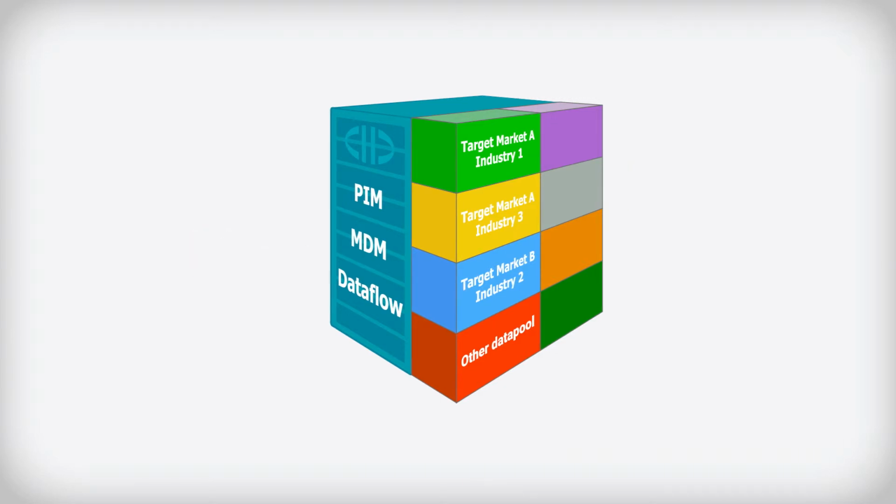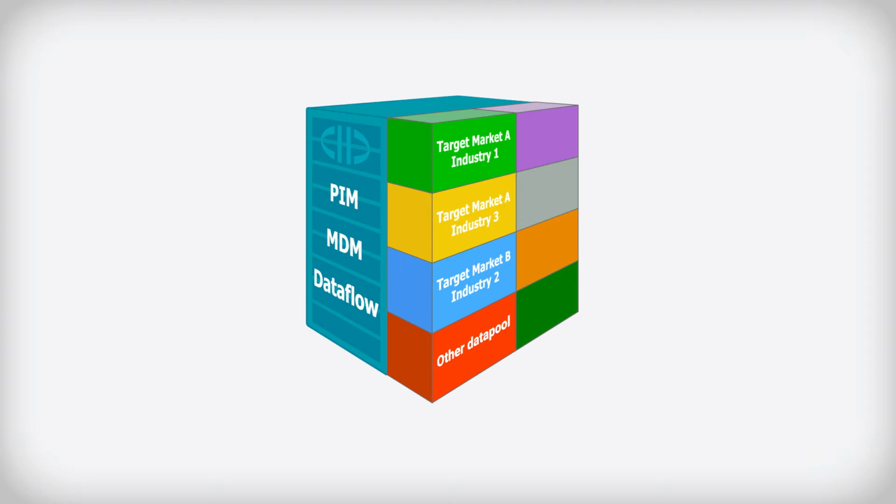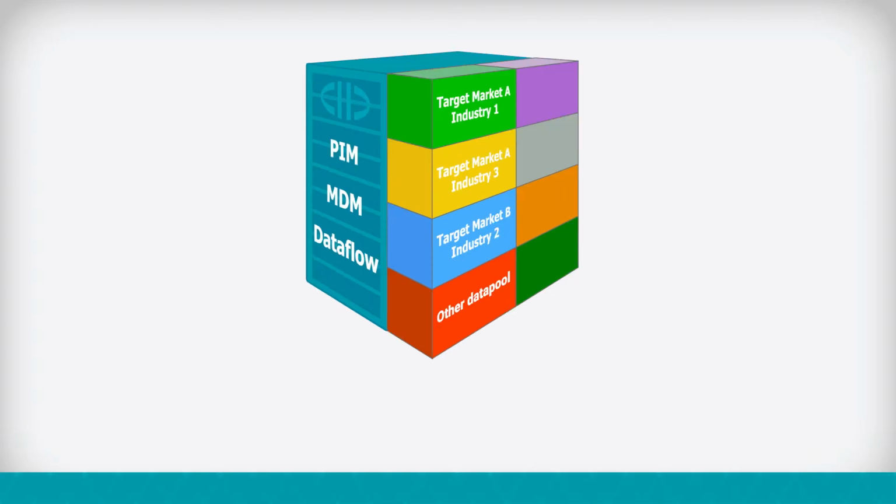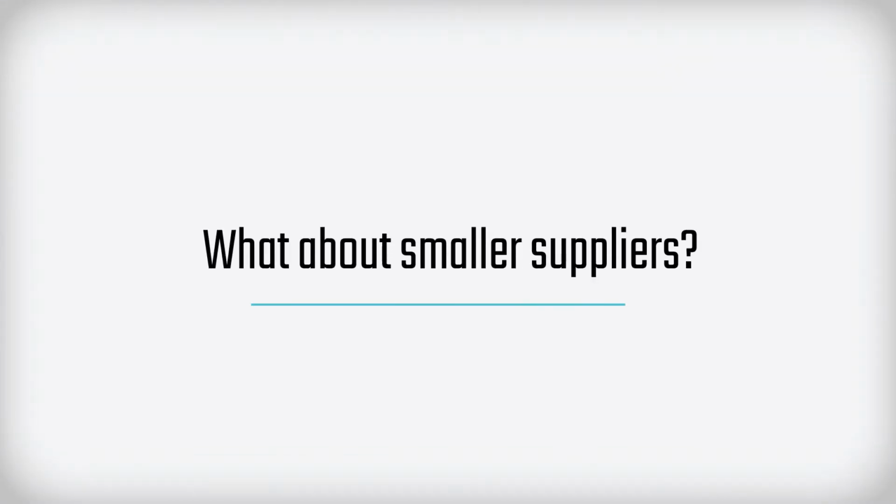So this is what the system virtually looks like. A fully integrated, standards-loving box that can take the world. It can communicate with everyone, just as long as standards are used. So, this is great, but does it always make sense to buy a solution like this? Well, no. For small suppliers, a more basic solution would do.